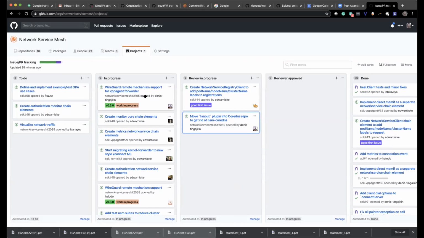Excellent. So moving on to in progress, the WireGuard remote mechanism support. I think you've picked this up now, Denis, correct? Yep. I've mostly completed this issue, but I faced some problem with the MEMIF interface. Can I describe this problem? Please.